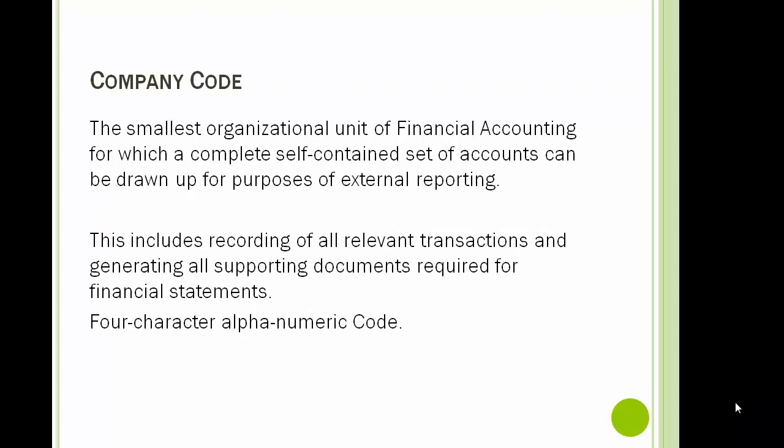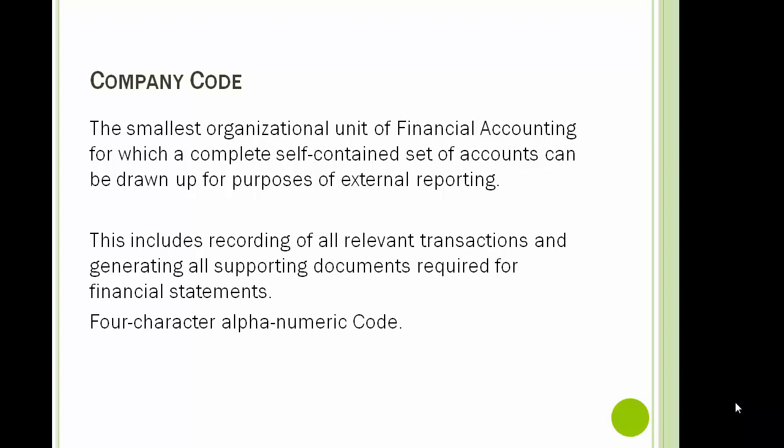Company code is the smallest organizational unit of financial accounting for which a complete self-contained set of accounts can be drawn up for purpose of external reporting. This includes recording of all relevant transactions and generating all supporting documents required for financial statements.